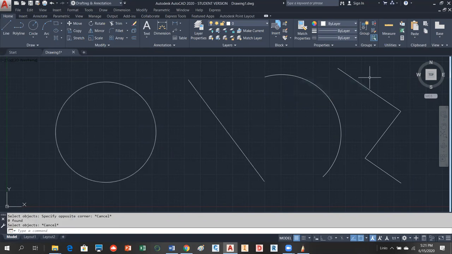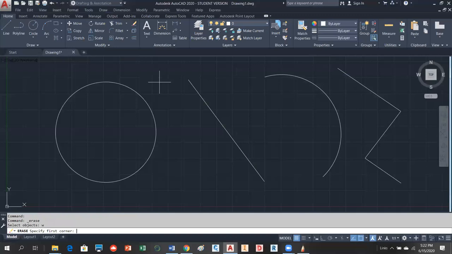Okay, so here's a really, go ahead and we'll hit the escape key. You might hit the escape key twice. I wanna back out of this command. So now we've got another little tool we can use. Instead of implied windowing, we can use a normal window and what we call a normal crossing. Okay, so here's how you do this. Go ahead into the erase command again. And when it asks you to select objects, just type in W and hit enter, which will reference window.